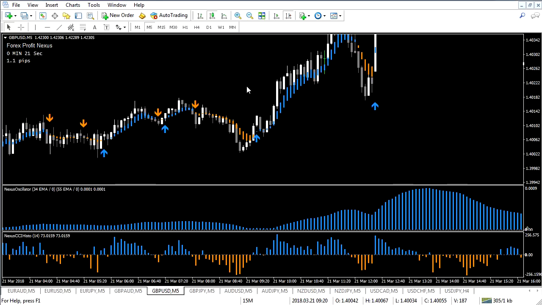Now, the way we're going to do this, and it's very, very straightforward, we're going to get a signal. We're going to see where our stop loss goes. We're going to place a target, and we'll let the trade run from there. We're going for 1-to-1. Now, of course, you can do anything you want. You can go 1.5-to-1. You can go 2-to-1. But generally speaking, I like to go for the 1-to-1. It is a target that is much more easily hit, and we do win more than we lose when it comes to this system. So going for 1-to-1 is pretty good. I think we do all right with that.